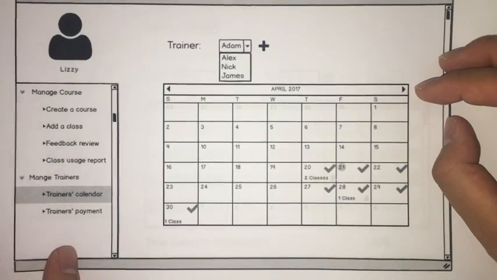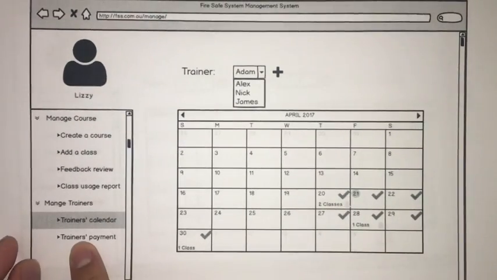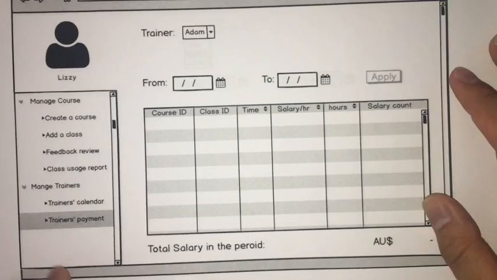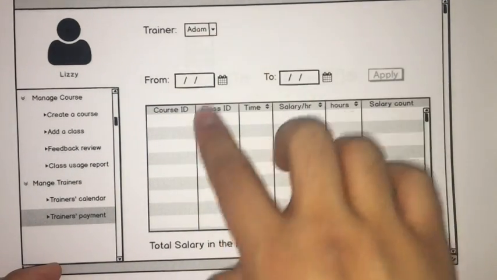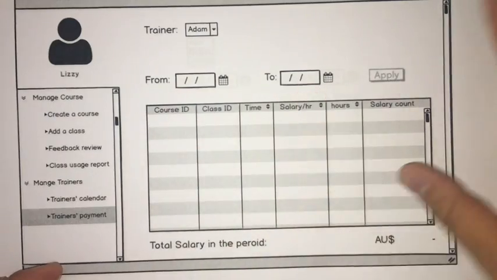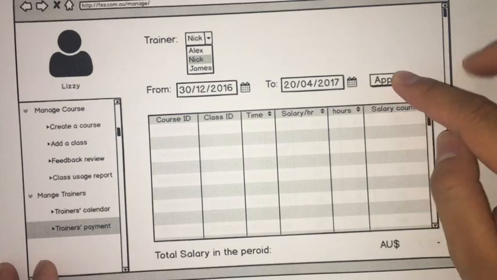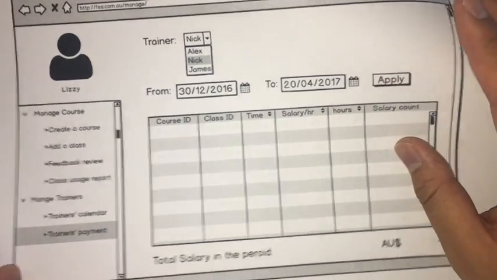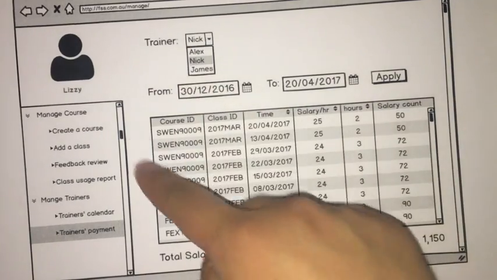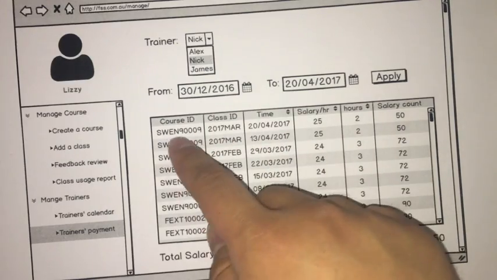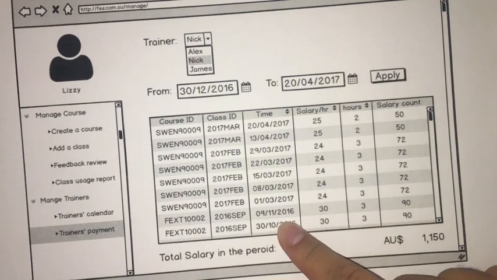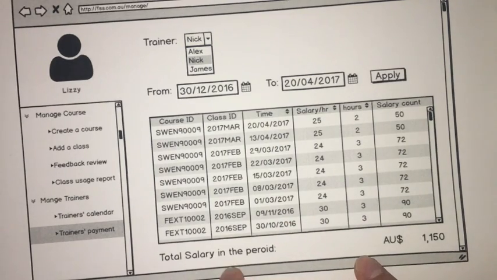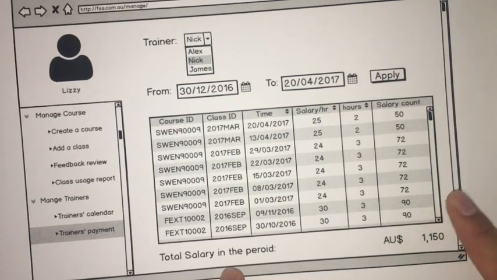Click payment and there will be a form here. You can choose a trainer and select the period from and to, and then click apply. The system will show Nick's payment in the table, such as course ID, class ID and time, with the income or salary in this corner.